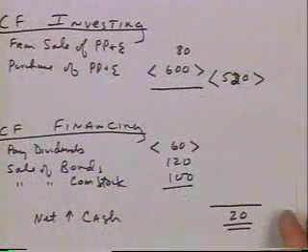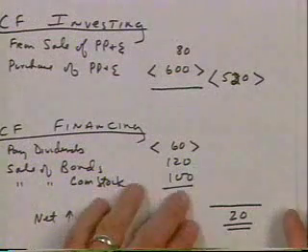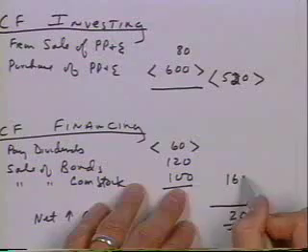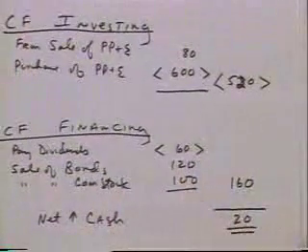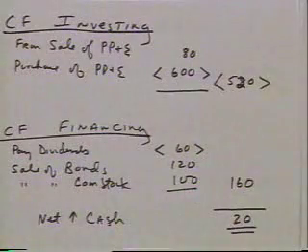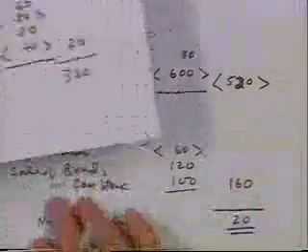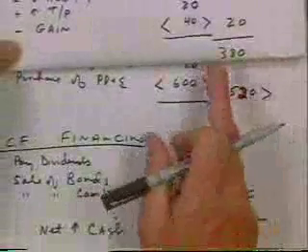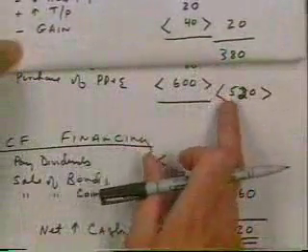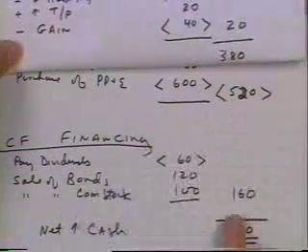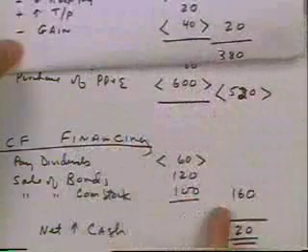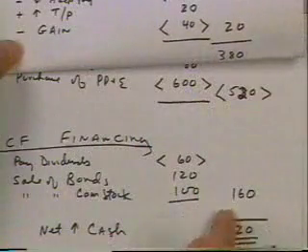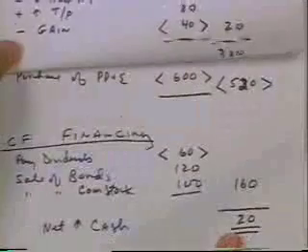And 60, 120, 100 gives us a net of 160. And that's a net increase from financing. And here's where we have a drum roll. We go back and we look at the increase from operations, 380, less 520, plus 160, and lo and behold, it nets out to 20.